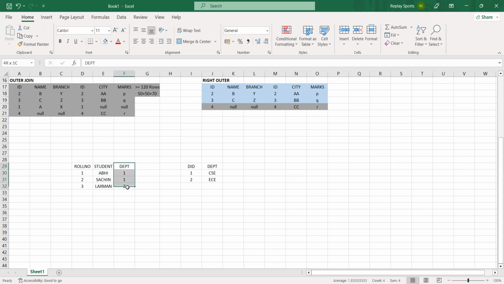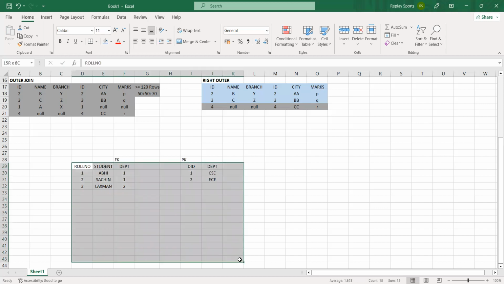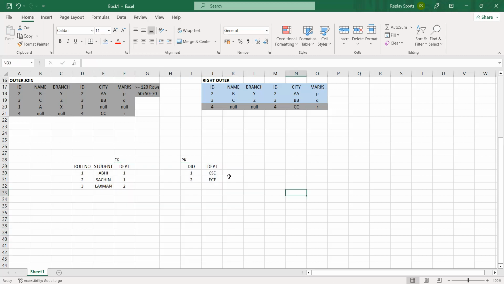So what we said is when you have one to many, this is your foreign key, and this is the primary key for this table. To link it, we have created a foreign key here. How can you put student name here? You can't put student name here. If you could, then you would have only one single table, not multiple tables.